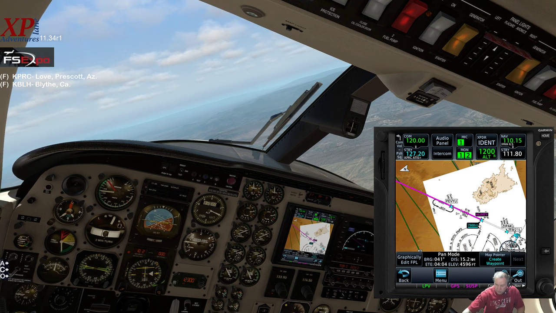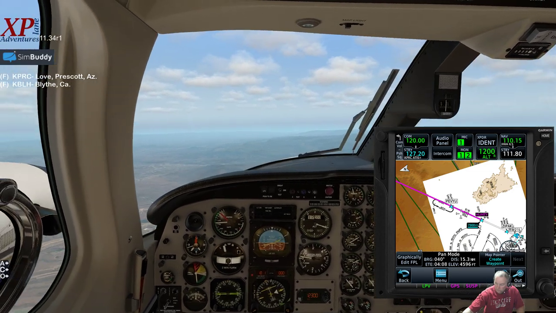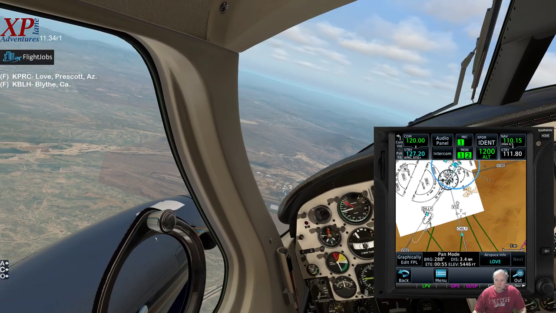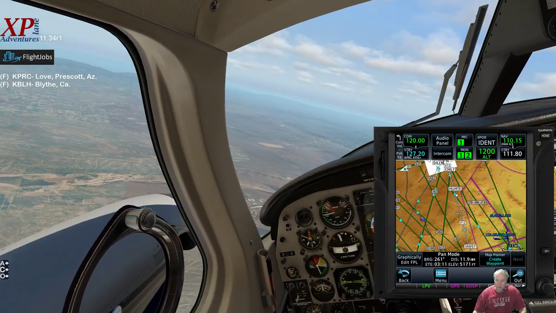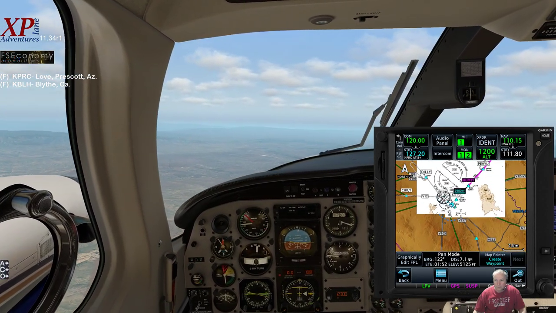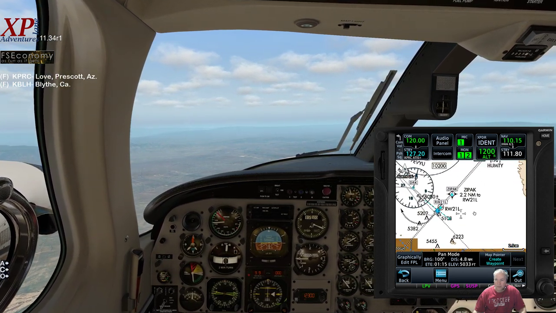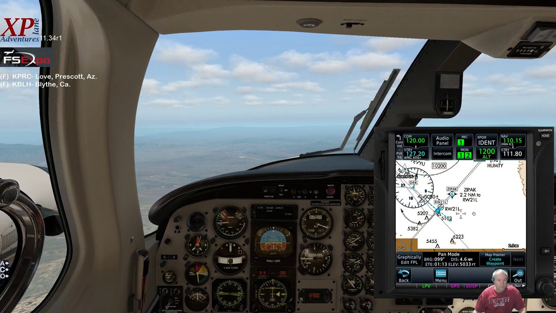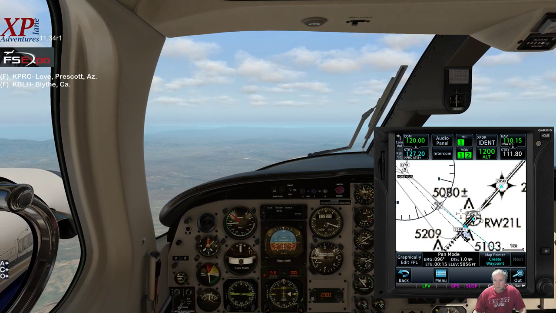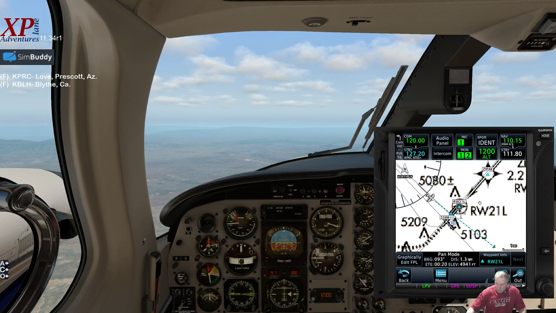It says I need to vector myself, so I will vector myself. Where am I in relation to this? Okay, I'm coming in like this. Well, then I will come around. I'll do a right-hand pattern. I'll just vector myself around, and I'll lose some altitude.